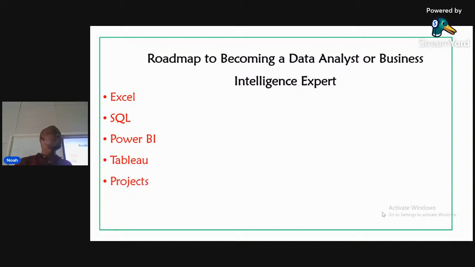Now, after you've gained the mastery of all these business intelligence tools, the next thing you need to do as an aspiring business intelligence expert is to start to build your own projects. You start to build your own profile. You start to build your own image in that field by applying the skills you've gained in different projects. So that's the reason why at the end of this training, the last module will be dedicated to capstone projects.